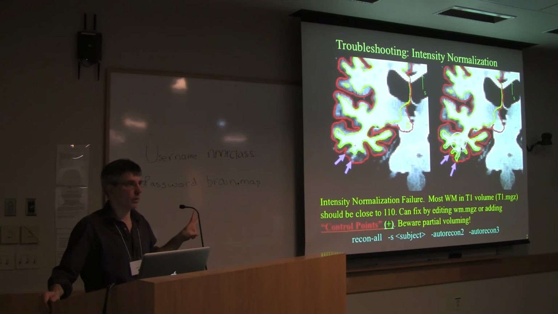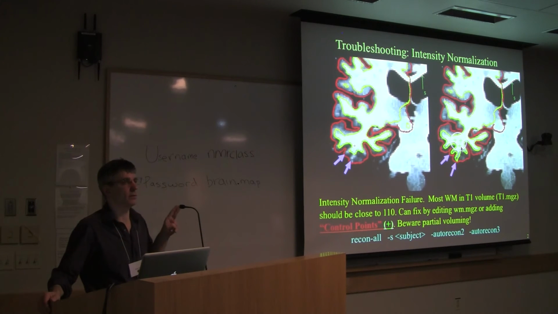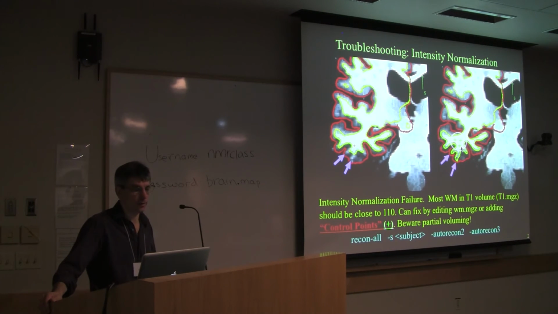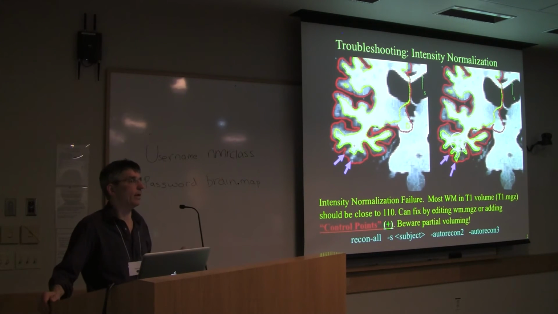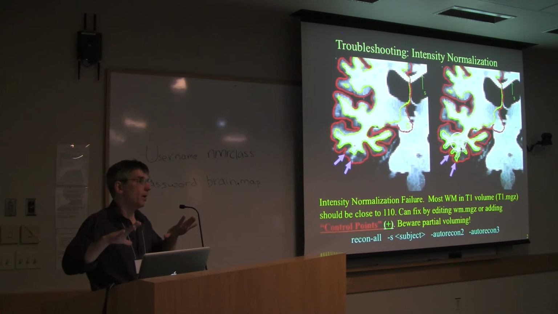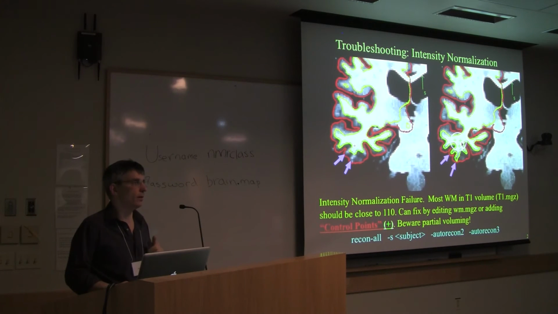Two important things. If it's already 110, then it's not going to have any change whatsoever on FreeSurfer. The second thing is that you have to put them in areas that you know are 100% white matter. So no partial voluming, definitely no gray matter, definitely no CSF. Places that you are very confident are actually white matter. Then you can put in a couple of control points around there, and rerun parts of recon-all, and it redoes the intensity normalization with the knowledge that those points are white matter. Those control points will then end up affecting an area around them. So you have this slightly non-local effect: you have a problem out here, but you put the control points further into the white matter, and it ends up having this non-local effect.